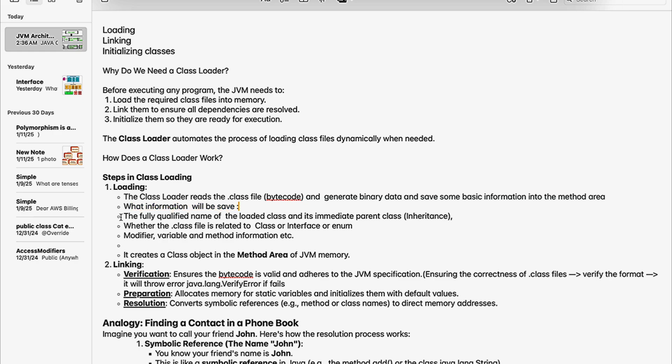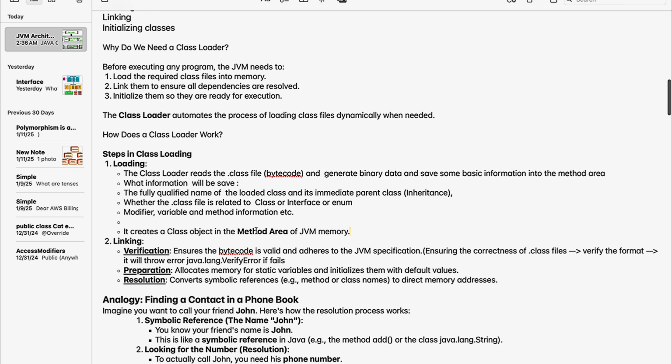What information is saved? The fully qualified name of the loaded class and its immediate parent class, that is inheritance; whether the .class file is related to a class, interface or enum; the modifier, variable and method information, etc. All this information is stored in the method area, and it creates the class object in the method area of JVM memory.